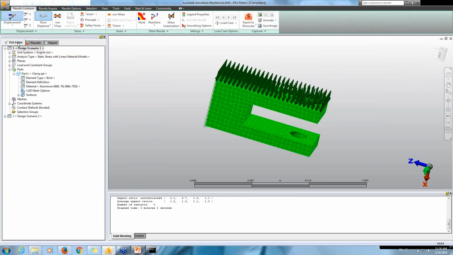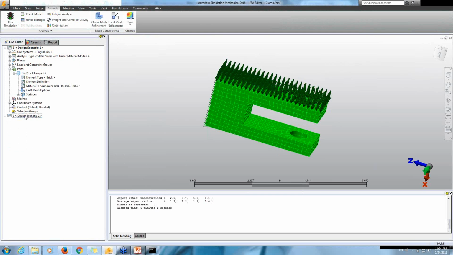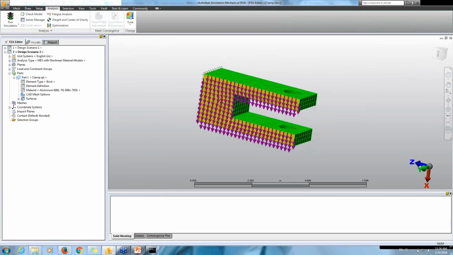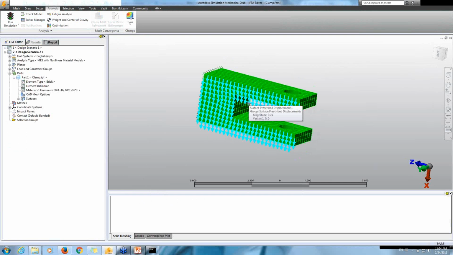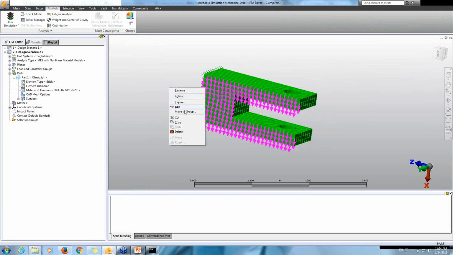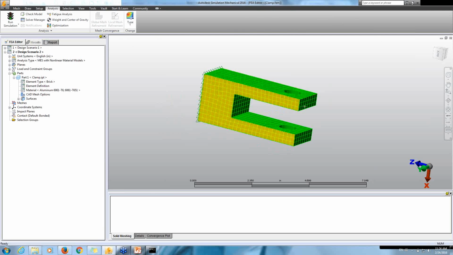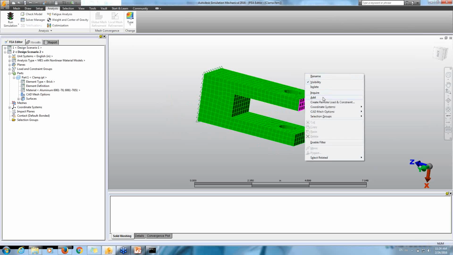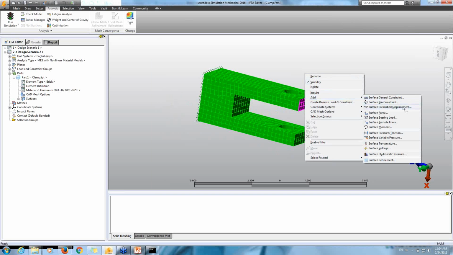How do we run an MES analysis? The second design scenario is an MES. Maybe I applied the load to the wrong surface. I'm going to select this surface. Actually, right-click, add surface prescribed displacement.